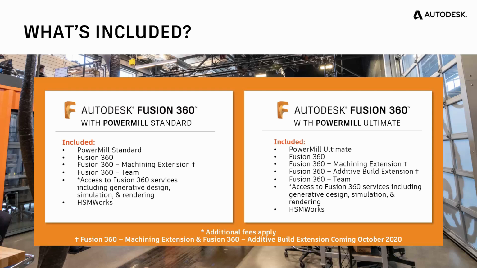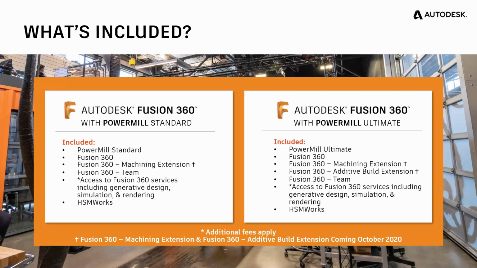It also includes access to Fusion 360 Team, which is a phenomenal tool for collaboration across your company. You'll continue to have access to pay-as-you-need-it functionality, such as generative design, simulation, and rendering on the cloud, as well as access to HSM Works for extra CAM programming. So you can see this new Fusion 360 with PowerMill Standard offering includes a whole load of extra capability.